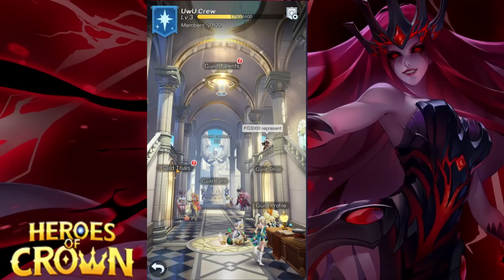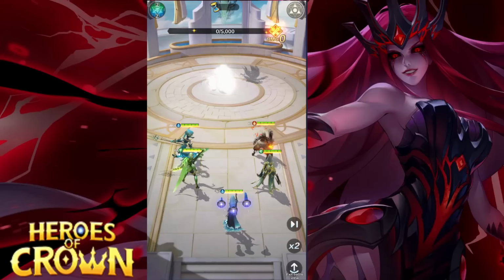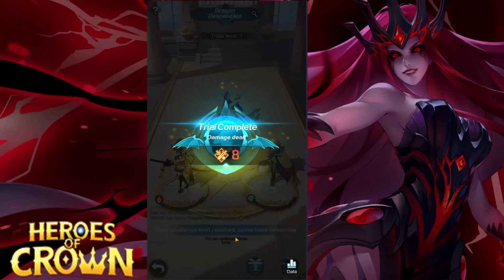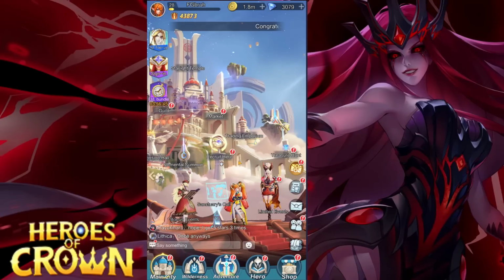Let's jump over here to Guild. FG3000 representing. Very straightforward guild bosses, right? Go in here, beat up a boss, skip functionality once again. So if you don't want to watch the combat, hit that skip button, post your score, and you've done well by your guild, right? Very straightforward there. But other than that, that is pretty much the game.